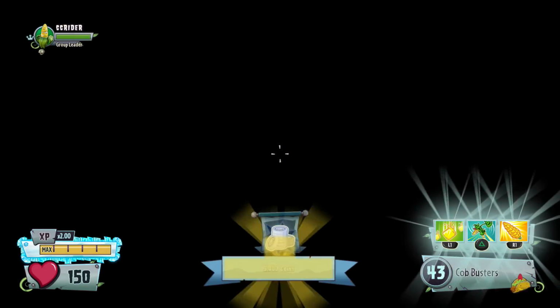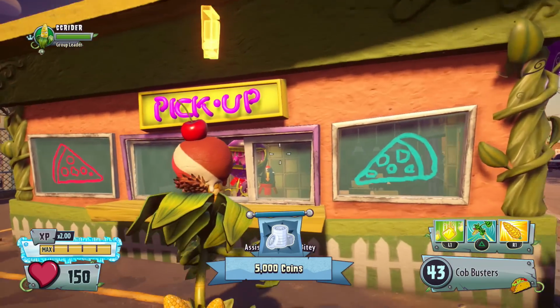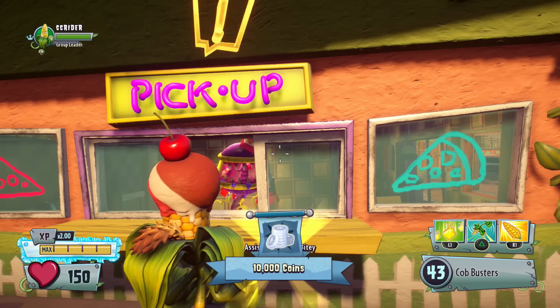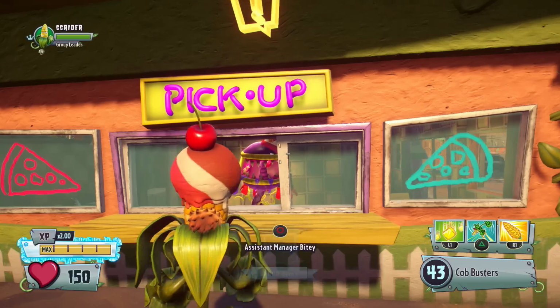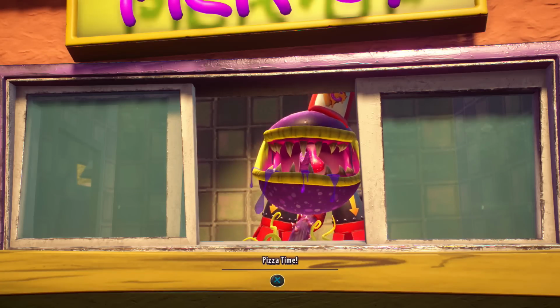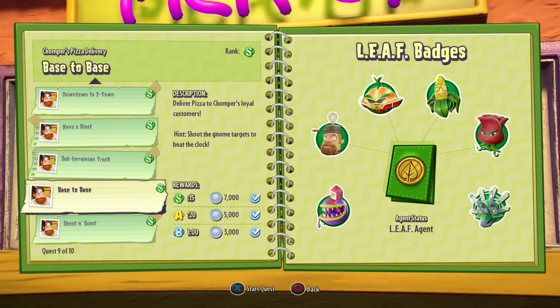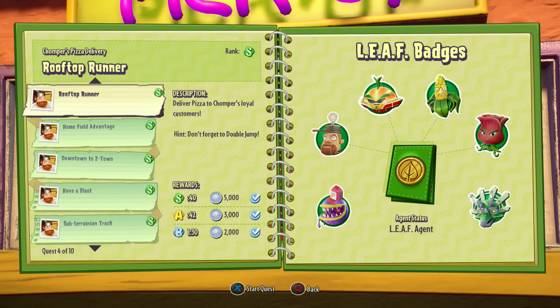S rank on the second try, I'll take it, but I'm having a hard time believing it. But that was everything. Let it give us our coins. One more. There you go, so 10K, wow, that's so much money. Let's go ahead and talk to you again, Assistant Manager Bitey, pizza time. So that's everything, as you can see, and we get ourselves the Chomper delivery badge. That is so awesome, and there's S rank for every single one for the Chomper pizza delivery service.